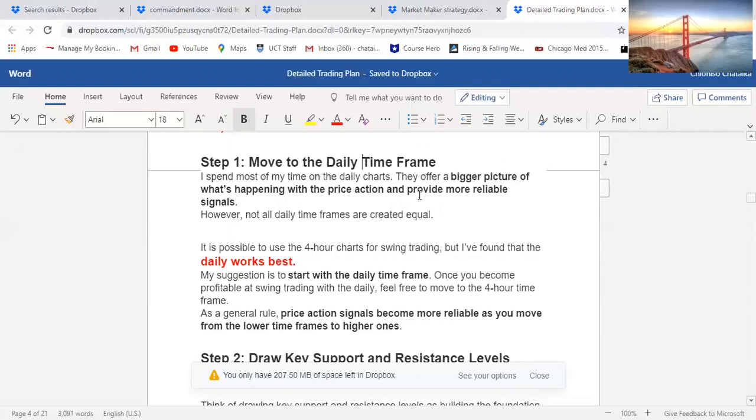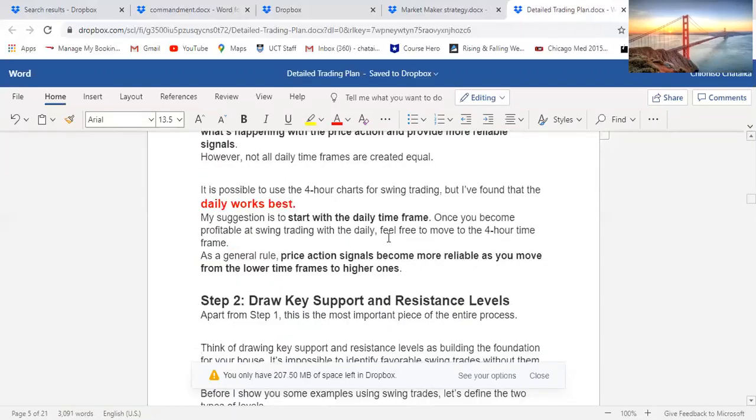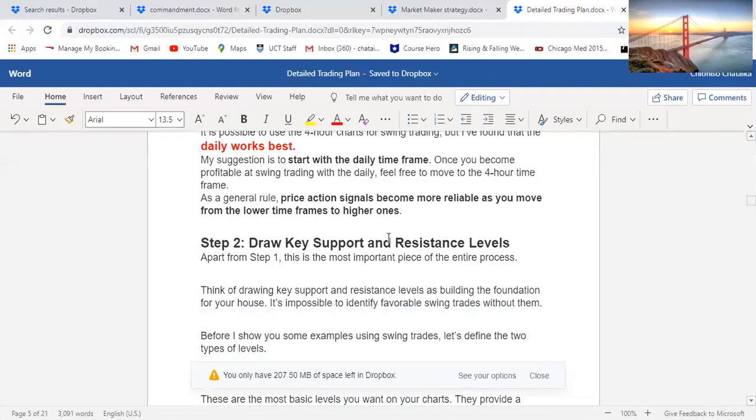So I'll be like, okay, I'm looking for a big trend in the market, and essentially that's what I'm targeting, right? So here it says move to the daily to see a bigger picture of what's happening with price action so that I can provide more reliable signals. Then you should let us know what's the best time frame for you. Some people perform better on the 1 hour, which is rare. Others perform better on the 4 hour, others on the daily. For me, when I was swing trading a lot of the times, it was mainly the daily that worked well. 4 hours, okay, it was okay, but the daily worked the best.